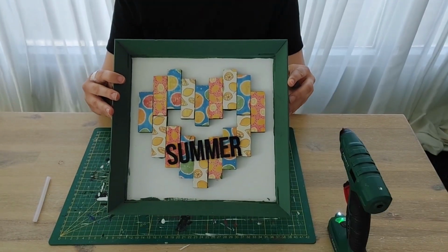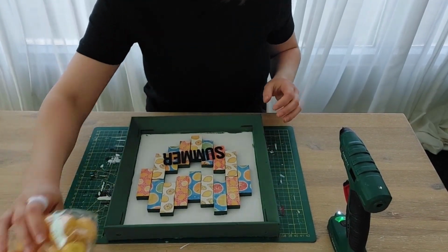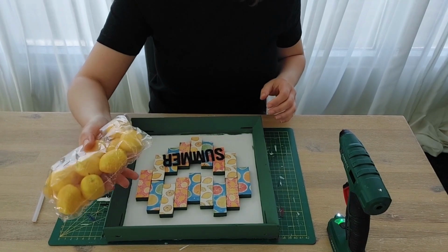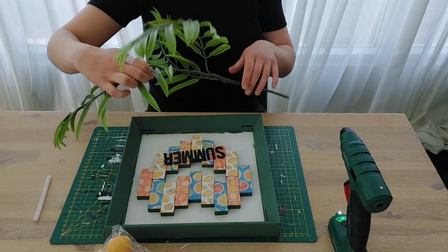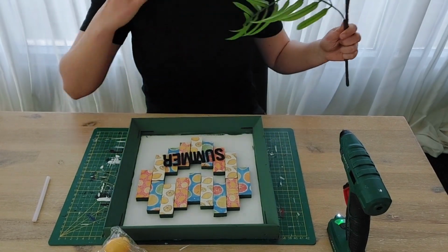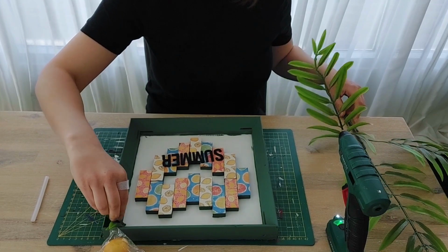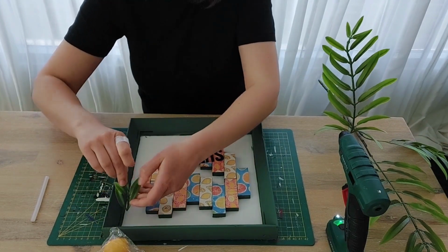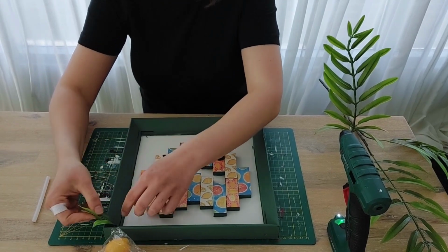Here you see how it looks right now. The only last thing I want to add are some leaves, and I also have a bag of small lemons, and I have this big palm leaf here. And I'm going to use small parts, for example this, and I think that would look nice here, a little bit in the corner or something like this. Maybe you can stick them in between, whatever you like.